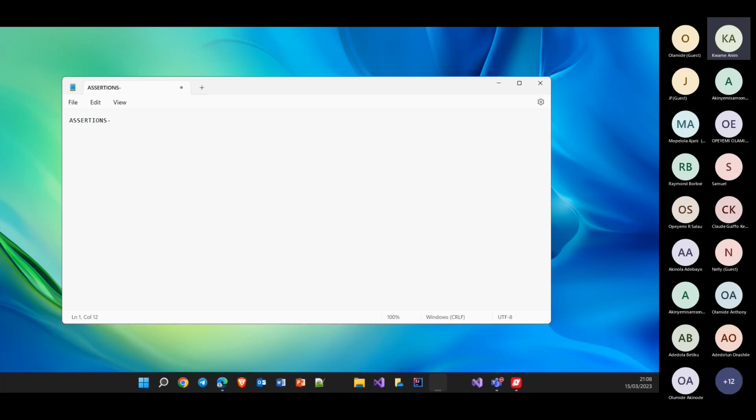So in C sharp, we have NUnit, we have XUnit. One second, let me make it big and bold. And we have MS Test.